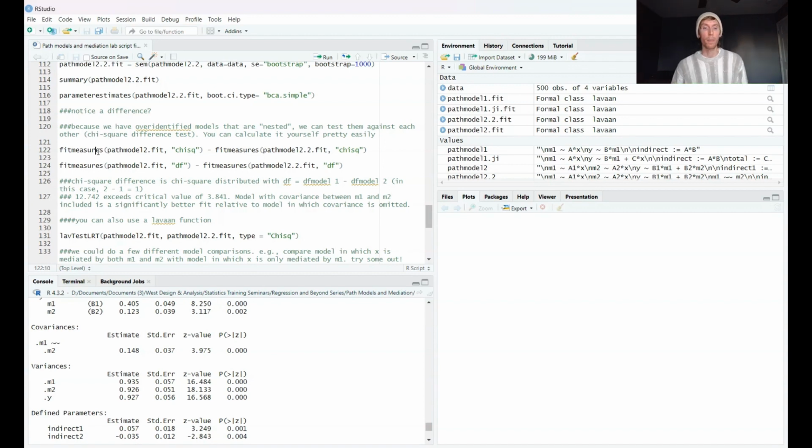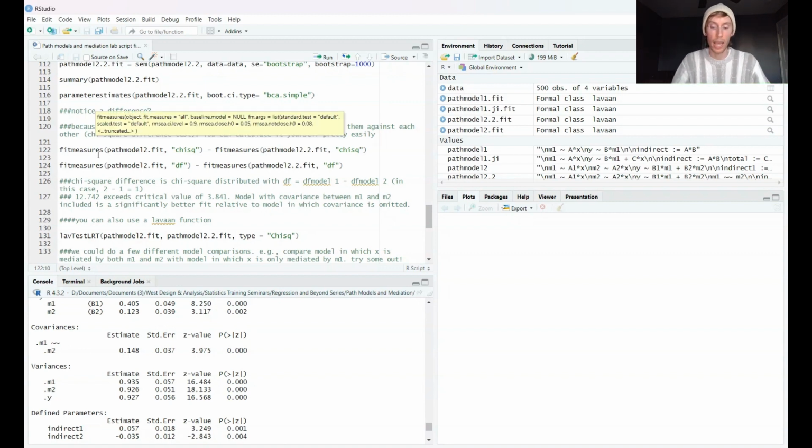Are they different? The null hypothesis in this case is that they are the same in terms of providing an equal fit to the data. And in this case, it's actually a really simple test. It's just the difference in chi-square values. Again, the chi-square values come from a difference in likelihoods, one likelihood representing the sample or observed data, and one likelihood model implied data. So that original chi-square is capturing that. So each model has one of those, and we're just looking at the difference between them. And that's how we actually quantify, in this case, that test, a chi-square difference test.